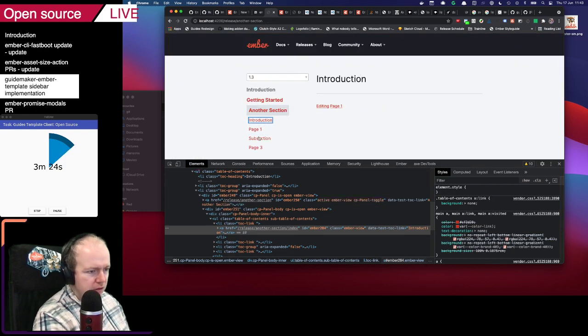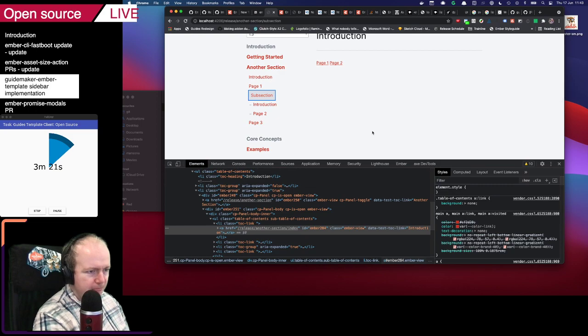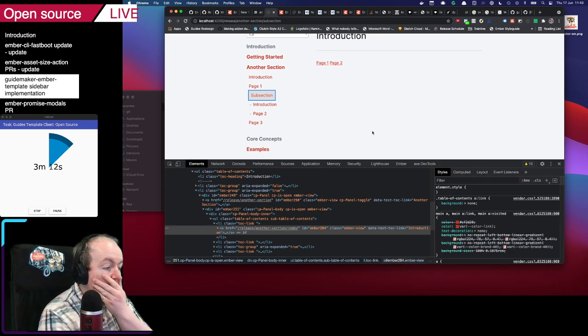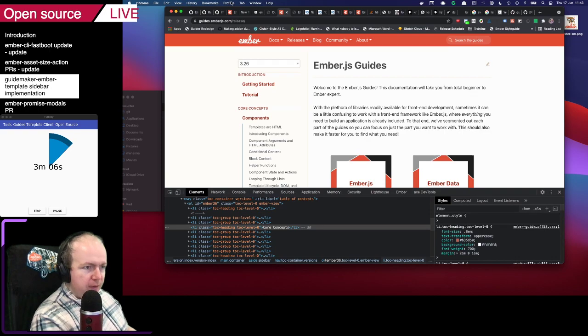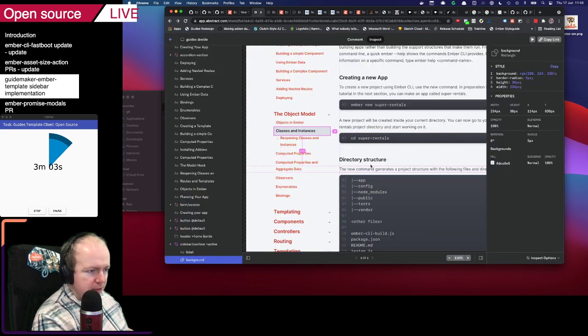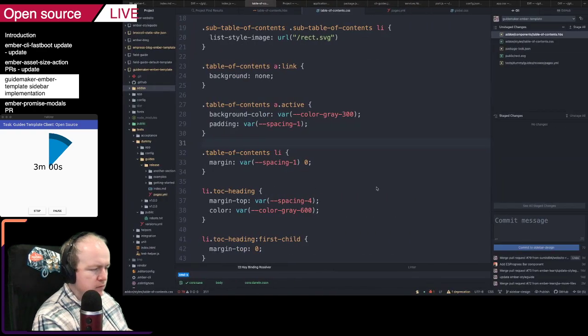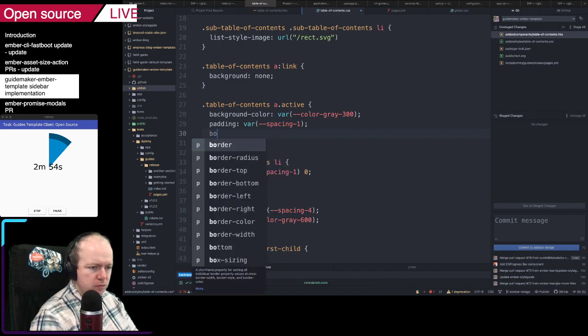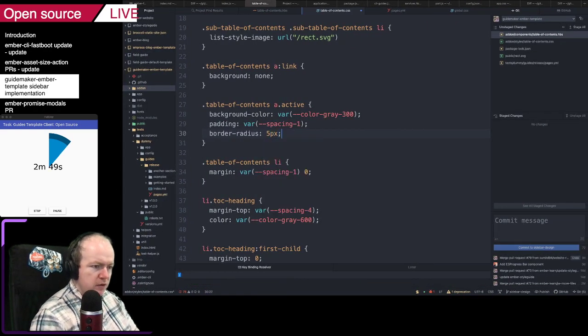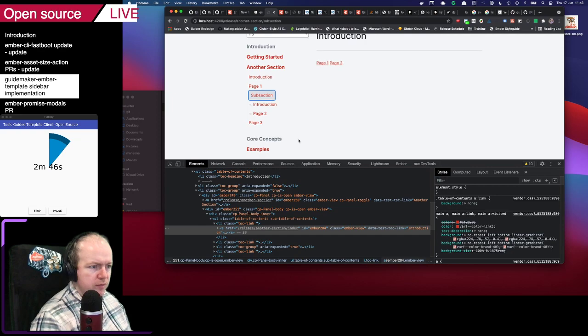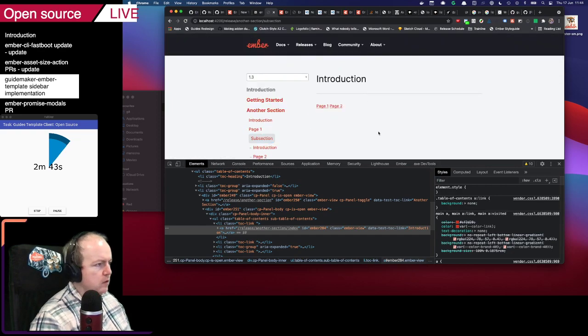But the question... Oh, God, that irritates me. How do we fix that? I don't know how to fix that. We'll worry about that in a minute. Let's see, there's border radius. All we need to do. I don't know if we have a border radius variable. Probably do. Let's have a look.